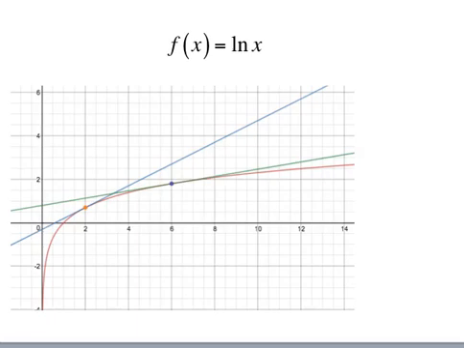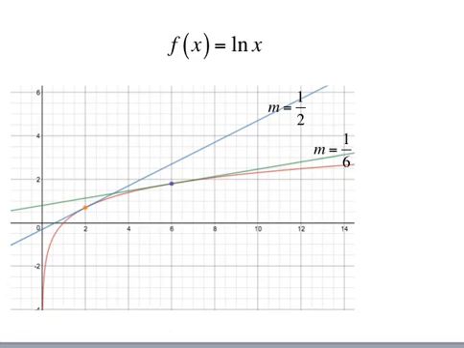Well, I've got two tangents written here. One tangent at 2 that is in blue, and the other tangent at 6 that's in green. Now, what are the slopes of these tangents? At 2, the slope of the tangent is 1/2, and we see how 2 and 1/2 are related. At 6, you'll notice the slope of the tangent is smaller than 1/2. It's growing more slowly. The slope of that tangent is actually 1/6.